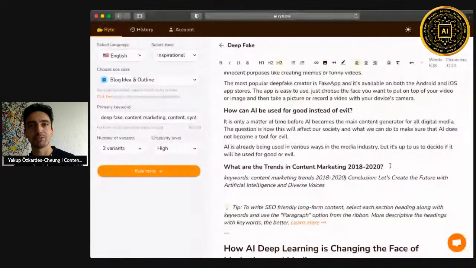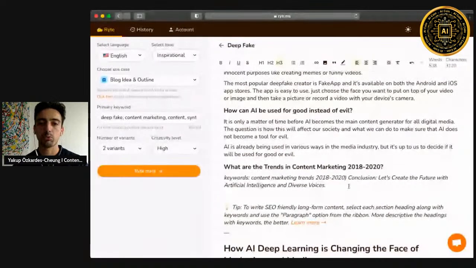So oftentimes they are trained and then never touched again. So the AI thinks this is some hot topic, but it isn't. So therefore, what are trends in content marketing? If you see something like this, please change it to the current year. Okay. So let's see what happens then. You can also change it in the keyword section. And then let's give it another try.